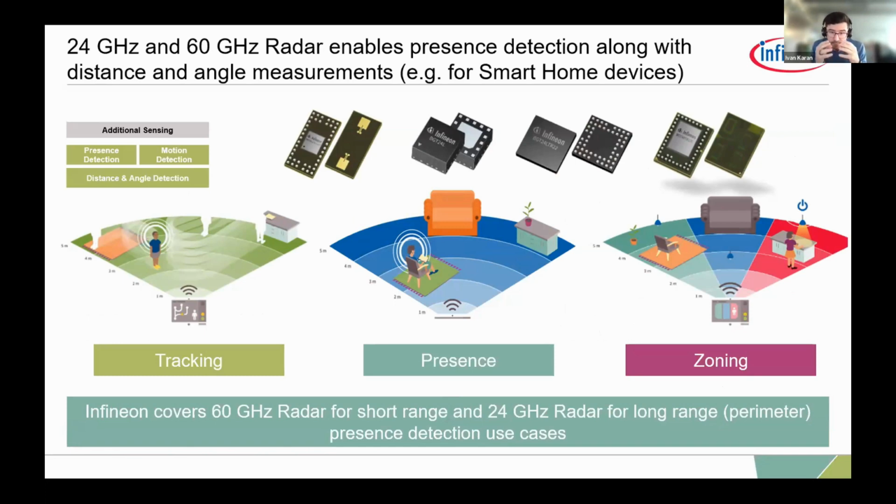You can go further. You can use the same technology to also detect if the person is just sitting there. That's a big advantage compared to other technologies. And you can also use it to zone specific areas. This one is a critical area where you don't want people to go. Another area would be a different use case. So it can be used in all of those scenarios. And like I said, it's very flexible in use cases.